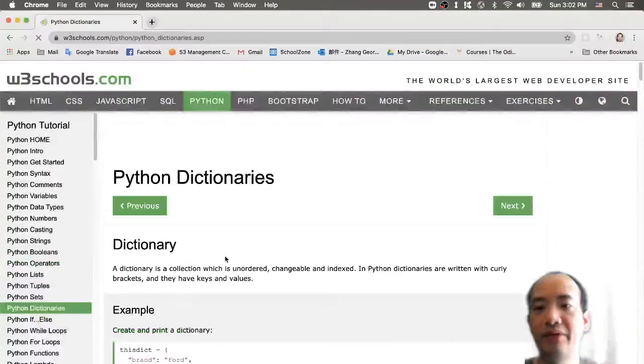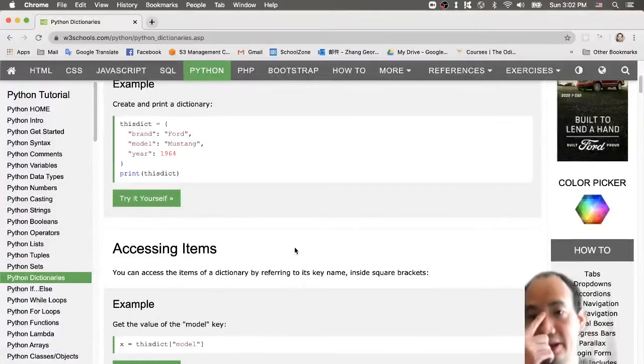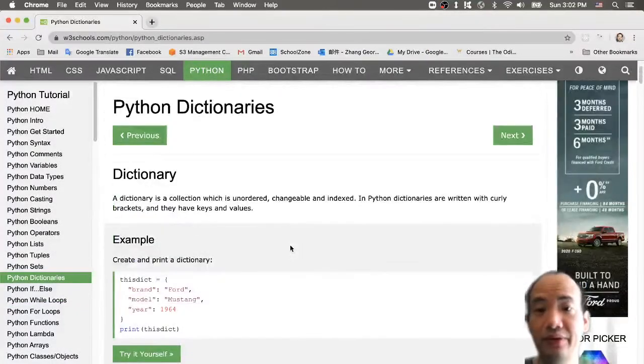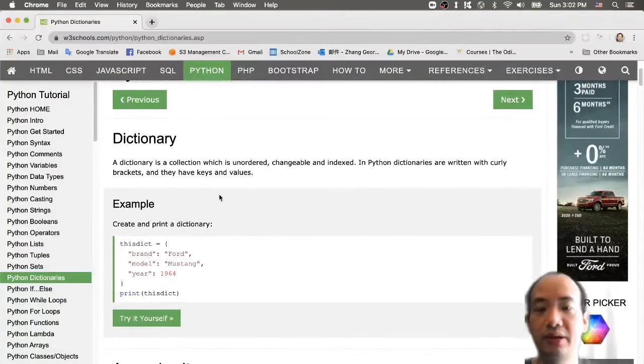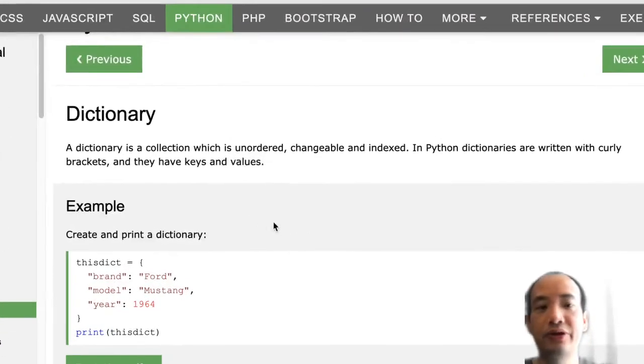But today we are going to learn something called a dictionary. Let me zoom in so you can see better. The definition here: a dictionary is a collection which is unordered, so there's no index on it.